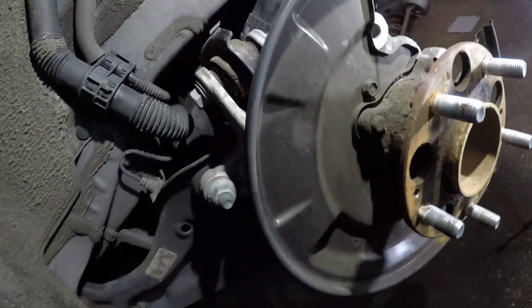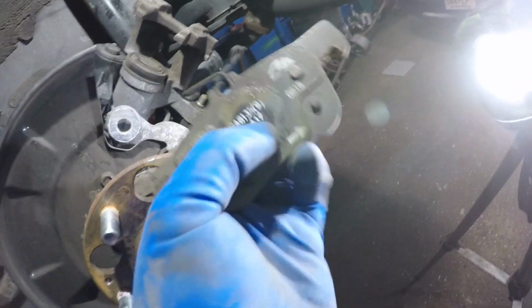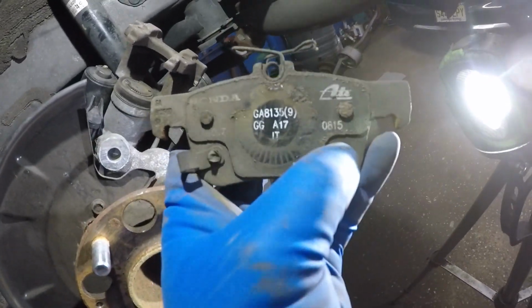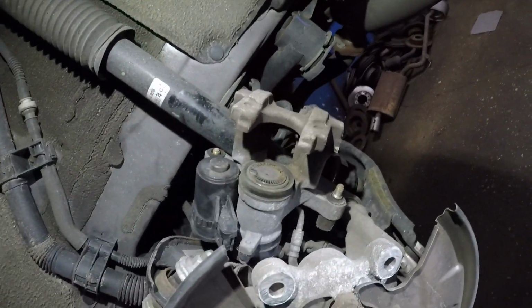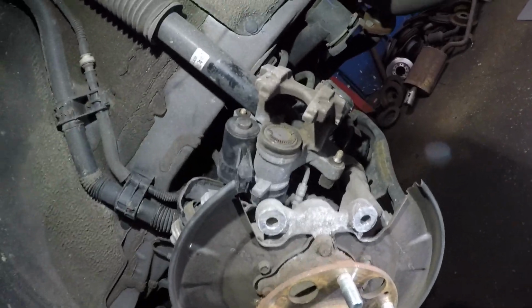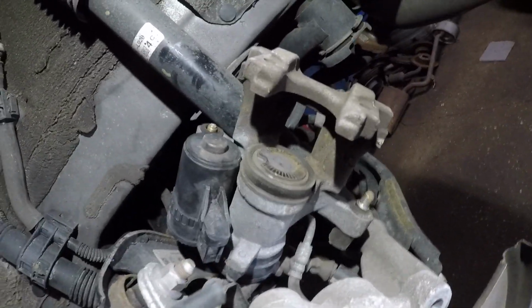I thought some of these pads, they have a notch. Like the older model, they have a notch just like this one right here, and one of these grooves would sit on it, but you can just leave it there and that's it. Bada bing, bada boom. That's how you compress a piston on these Accords without going to the dealer.